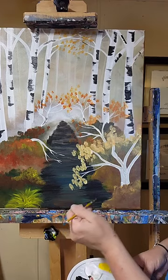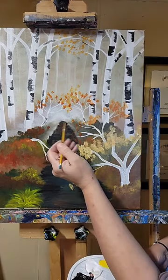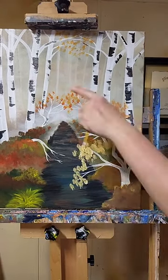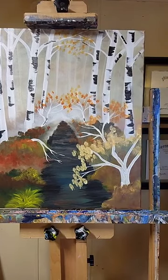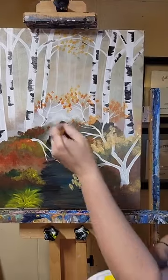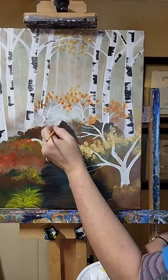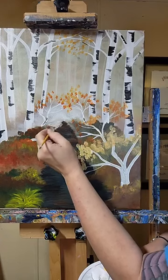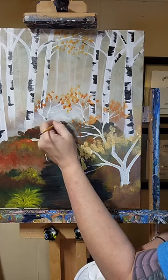Okay, bigger swipes in the front, smaller swipes back in here, okay? If you lost your mist, once you're done with your path, you can put your mist back in. Same process that we did before. All right, small amounts of white paint, swirly-doos. I'm using a really small brush to do this. But if you lost your mist, you could always put some mist back in.